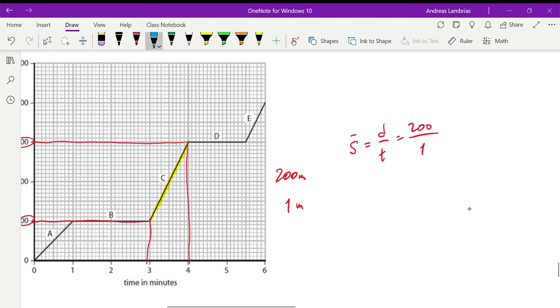In that case if we are using meters and minutes, then the answer will be 200 meters per minute. If I decide to convert minutes into seconds, that would be 60 seconds, therefore the answer should have been in meters per second which in this case is 3.33 meters per second.